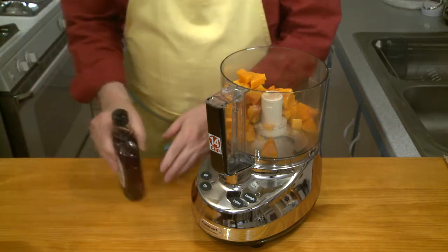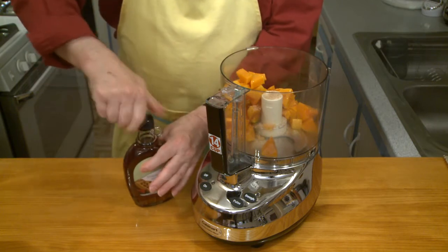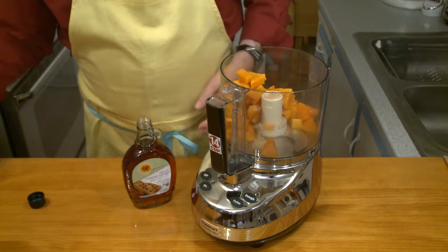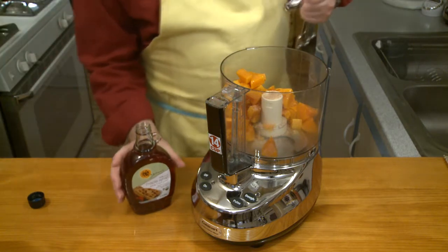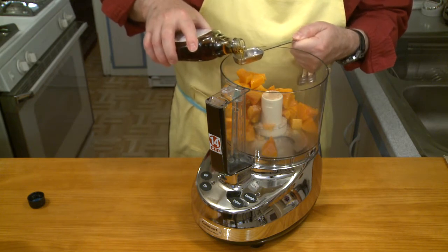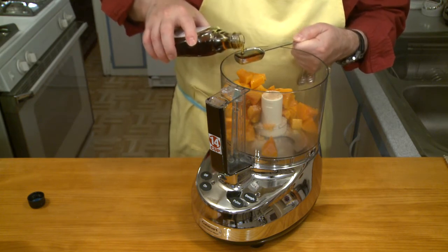And let's see, I'm going to put in some maple syrup. Buy some of the real maple syrup if you want to do this, rather than the flavored maple syrup. Two tablespoons of maple syrup.